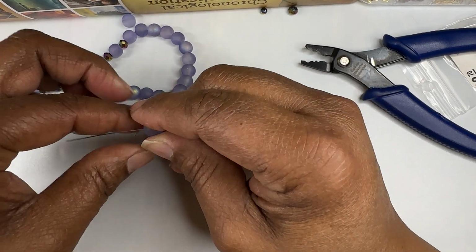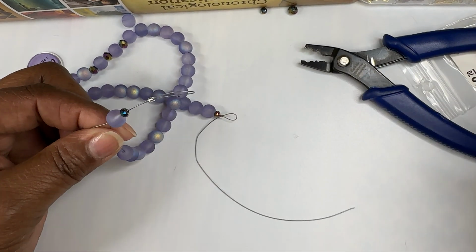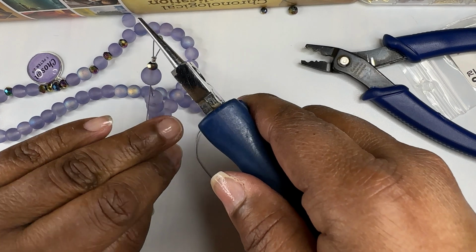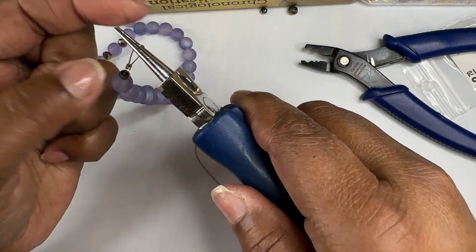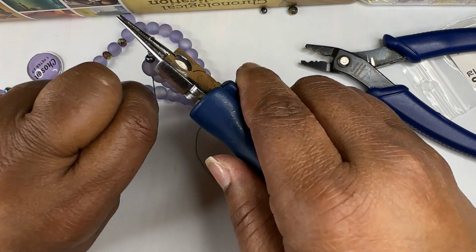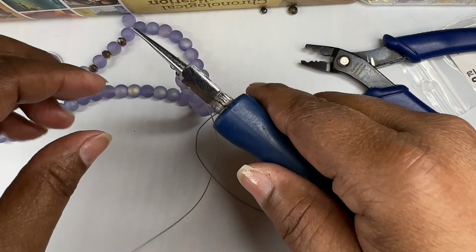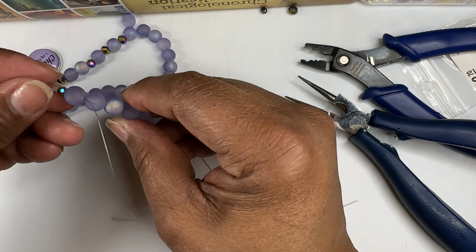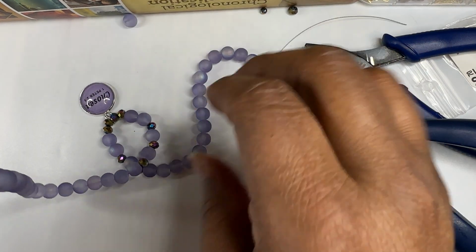So what I can do now is I can pull, but I still have to create that tension here. And pull, pull, pull. Because you have to keep pulling, right? So you want to create that tension right there. Now what you want to do is, before you start dealing with that crimp bead, you want to pull it up to see if there's still room there. And there is, as you can see.